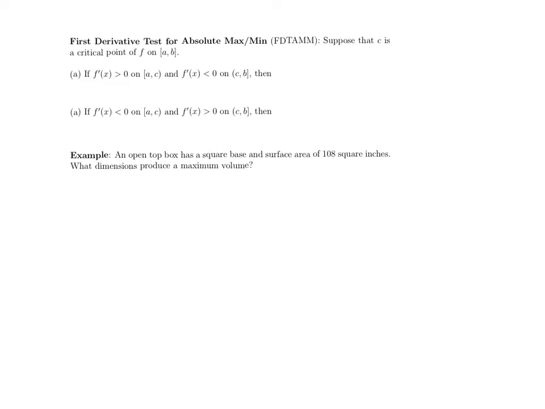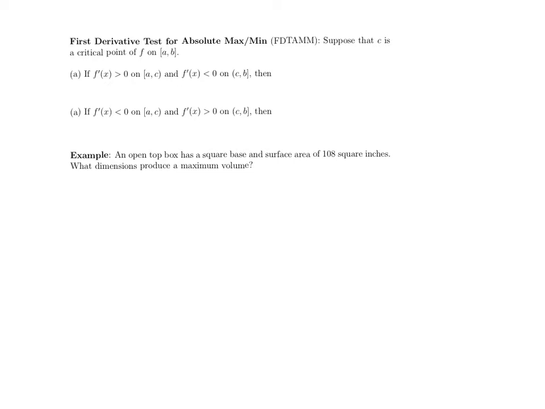In our previous example, the calculus problem that we set up was one of these extreme value theorem problems of maximizing or minimizing a continuous function on a closed interval. And it turns out that we could maybe cut a little bit of our work out by using something called the first derivative test for absolute maximums. And what it's telling us is the following.